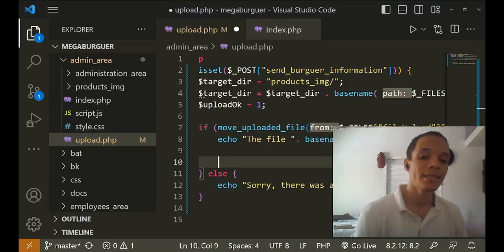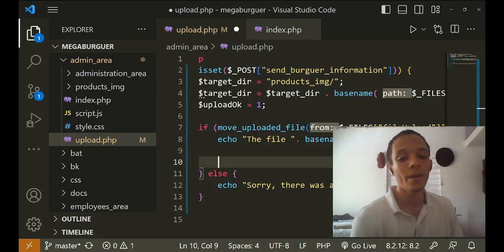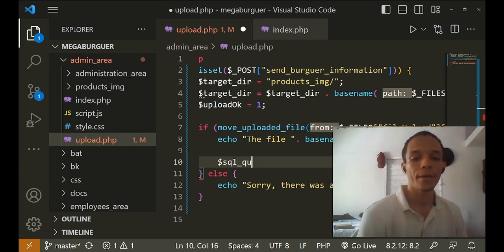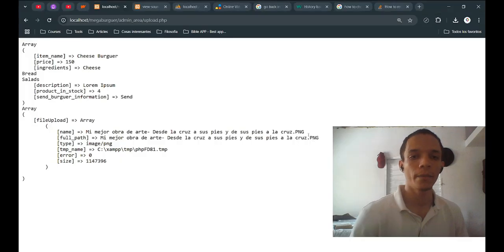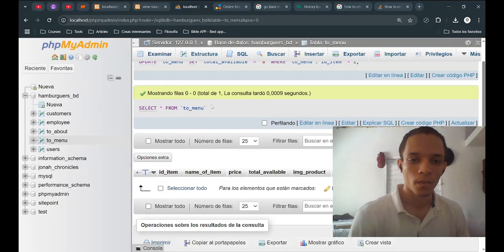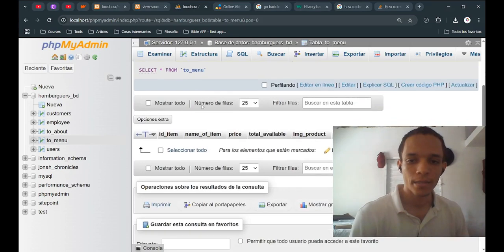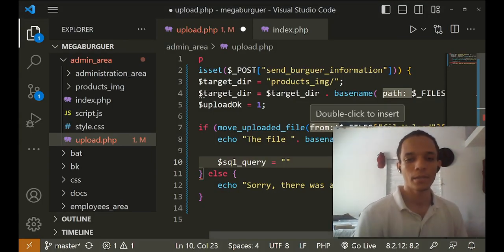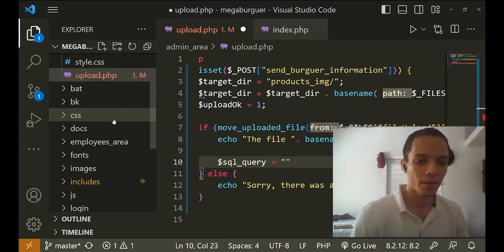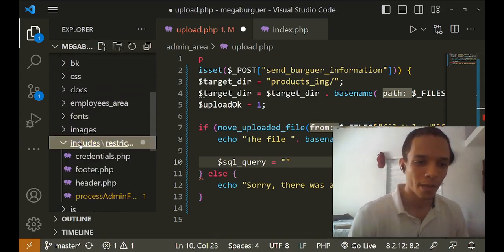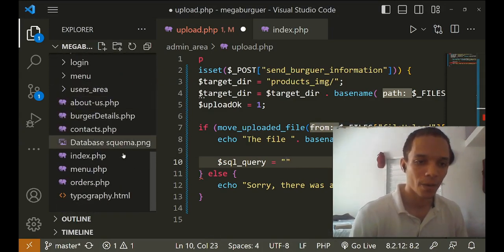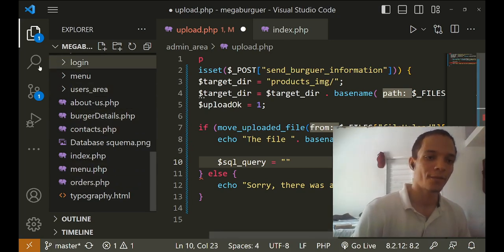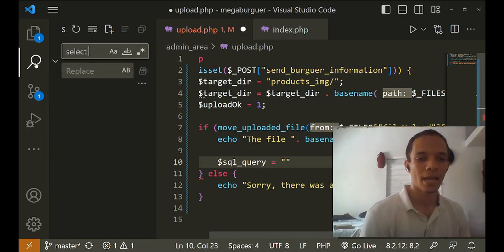How we insert the data? Well, we're gonna make a query, SQL query. The query is going to be called, for example, in this case, it is to menu. SQL query to menu. But let's look for another query that I have created already. So for me to save time, select.